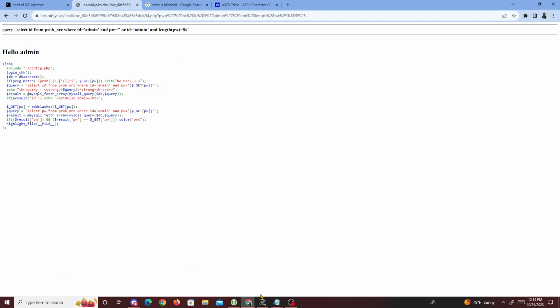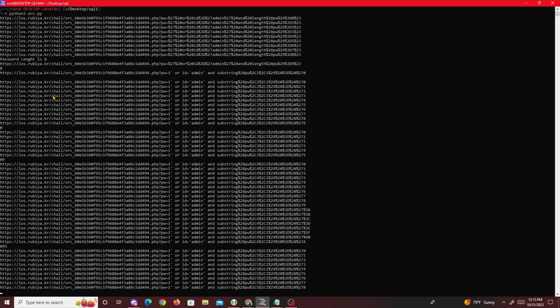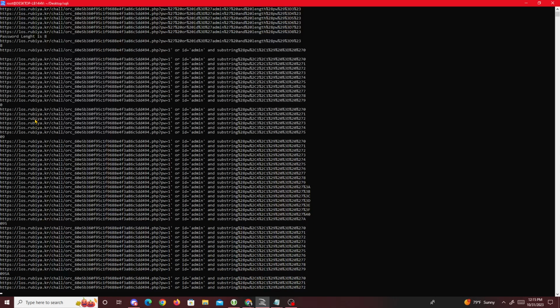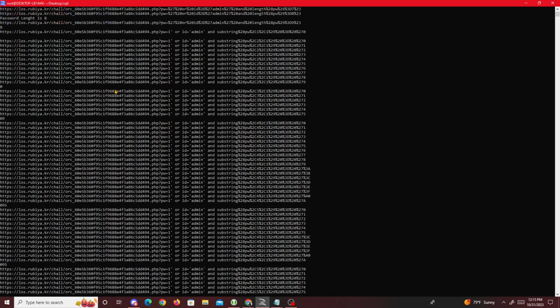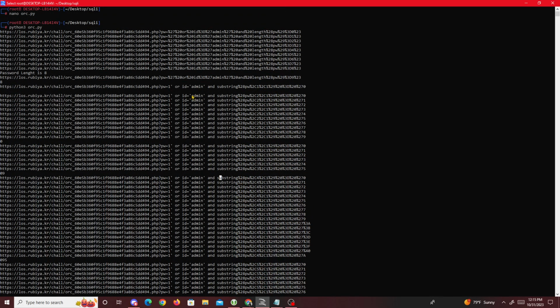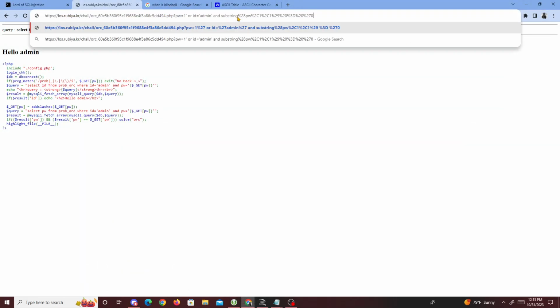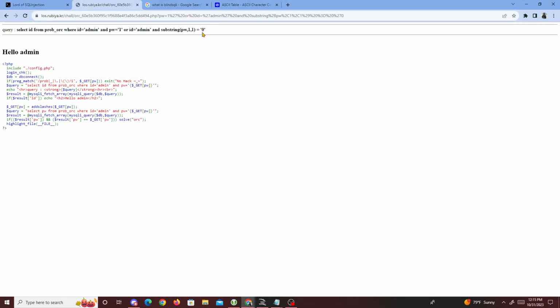Now if we go back to our code right here, every time a valid answer comes into place, there's always some kind of space at the end of it. So in our case, what I'm gonna copy is this one. Since there's a space at the end, if we just copy this, see, look, password at 0, hello admin. So that passed this, so that means 0 is getting added to our password.